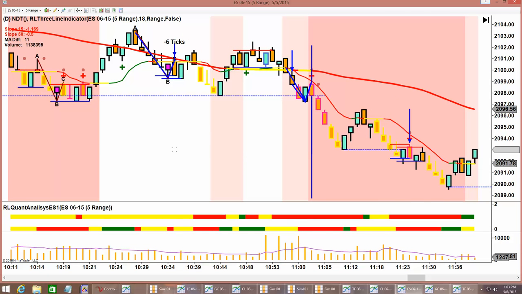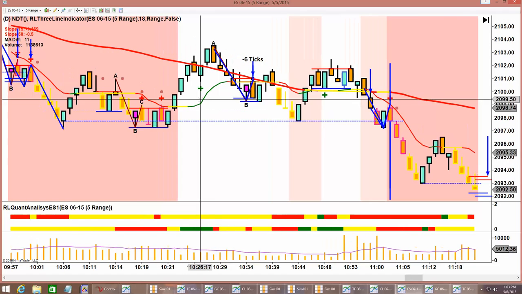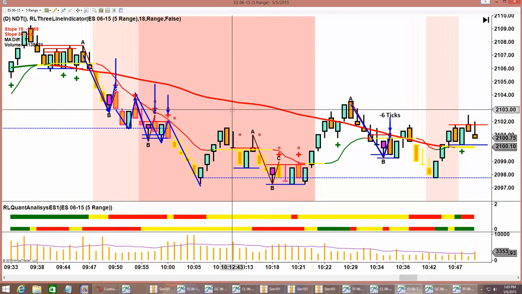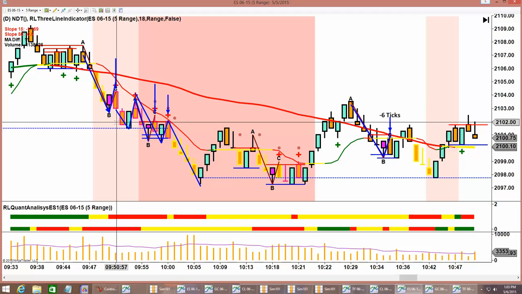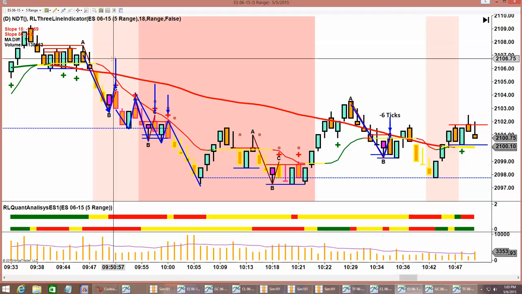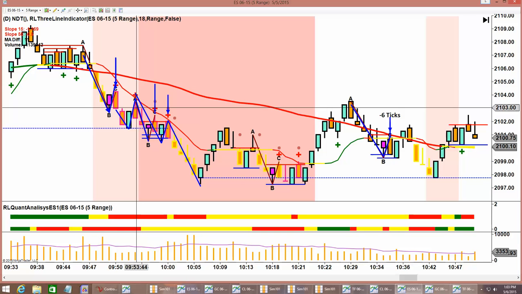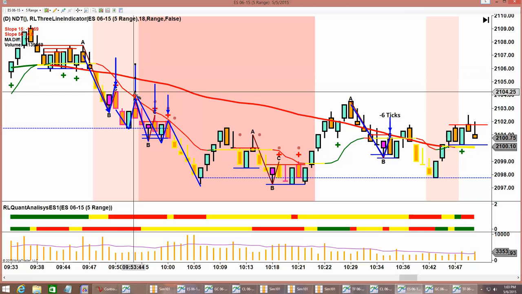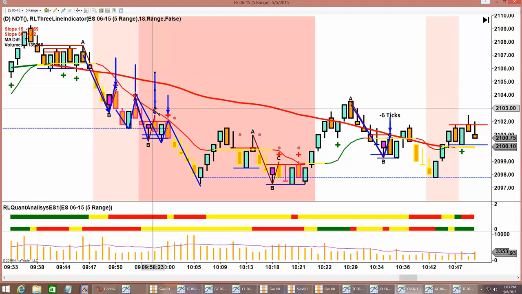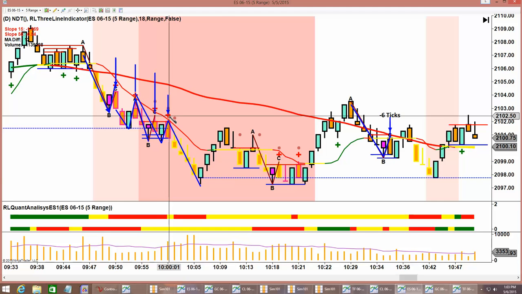Now here's a trade I took when the quant lines were not yet really tweaked optimally. And you can see now with the lead quant line not moving in your favor, this would have been a loss I could have avoided. And here we have multiple stellar entries. Now this quant line confirmation right here, quant line confirmation here, quant line confirmation here, and here you don't have it.